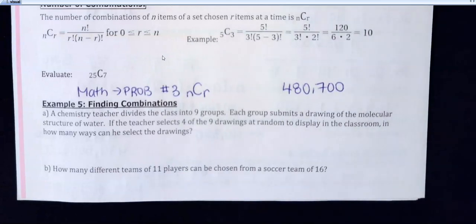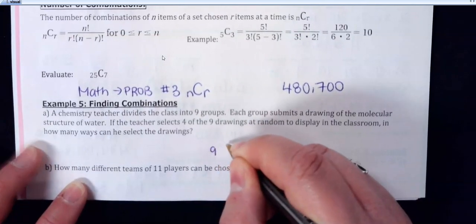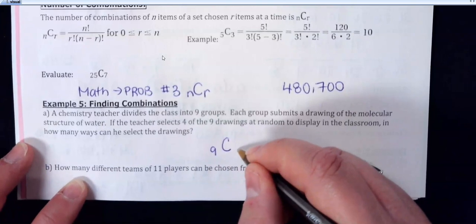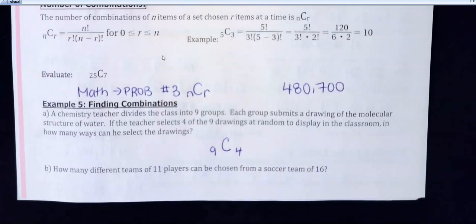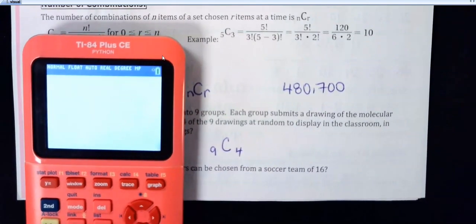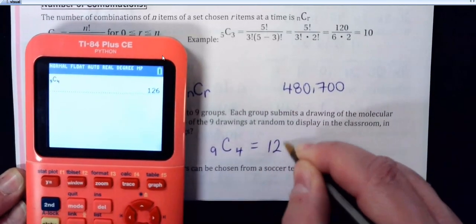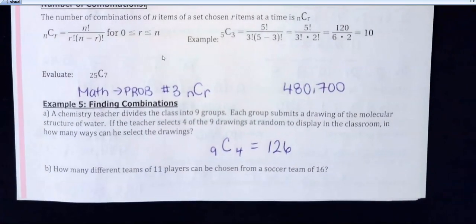So it doesn't matter the order. It doesn't say anything about, like, I'm going to hang this one up first and this one up second. So I'm just going to hang up 4 drawings. Everybody's going to look at all of them. Doesn't matter the order. So this would be 9 groups, and out of that, the teacher is going to choose 4 of them. So if it's a combination, I'm just going to display these 4 groups. It doesn't matter the order. We're just going to go ahead and hit that lovely math menu. And so I've got 9, and out of that 9, we're going to have 4 groups' works displayed. So there would be 126 different ways the teacher could pick that out to display 4 groups.